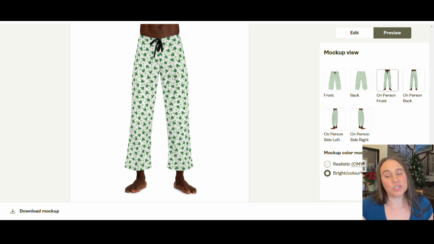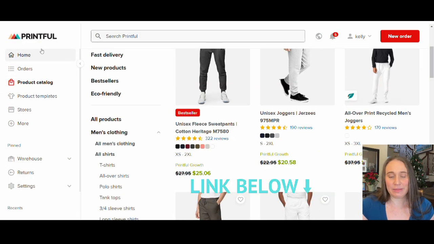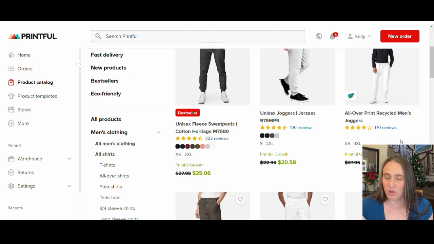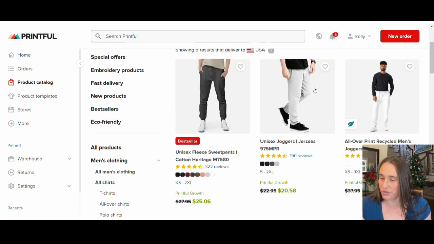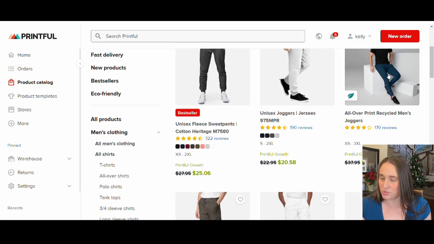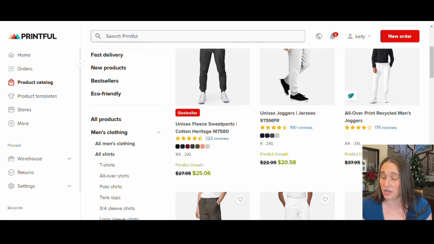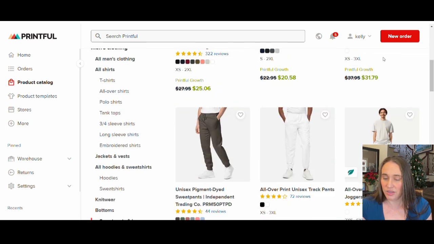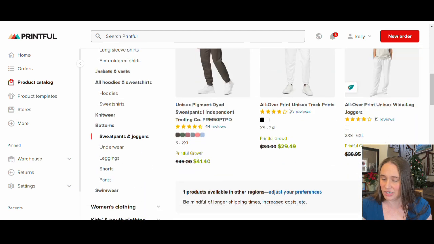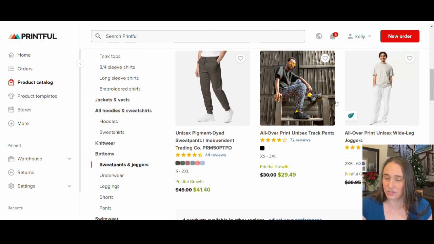And just one more time to show you that it's more or less the same, I'm going to now go over to Printful and do it all over again. Now I am on Printful. They do not have pajama bottoms, so just to show you, I'm going to go ahead and go with more of their joggers. So that's what they have. So we do have some all over print joggers. Here's a pair of all over print joggers. These ones are $31. So again, a lot more expensive plus shipping. Here are $29, here's $35, and all of these are going to probably have about $10 shipping.